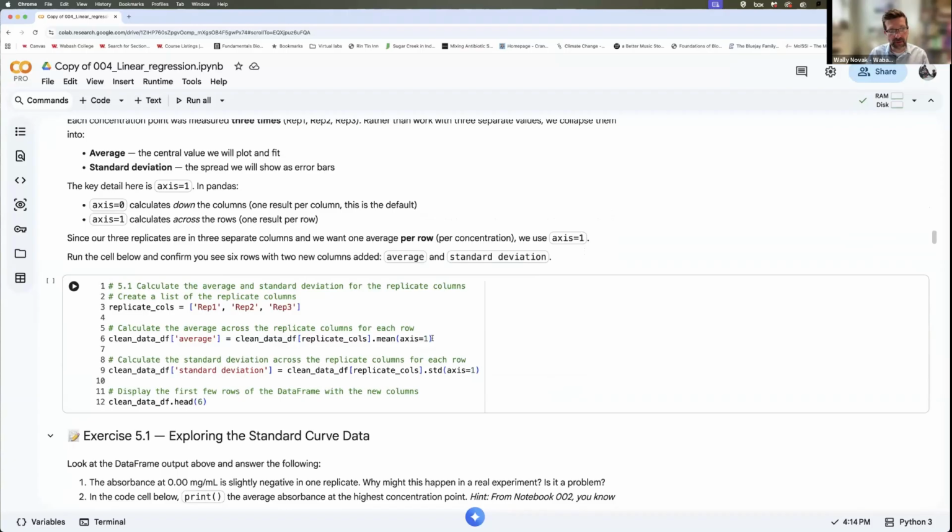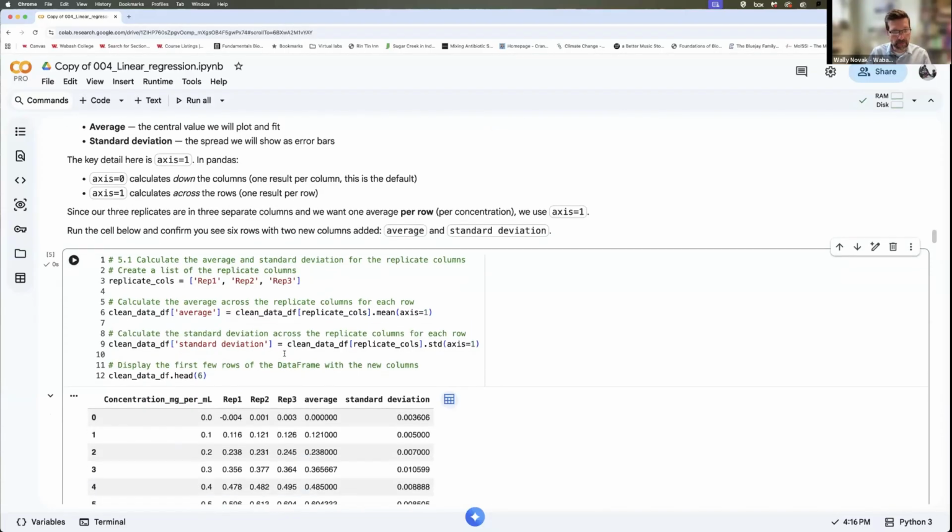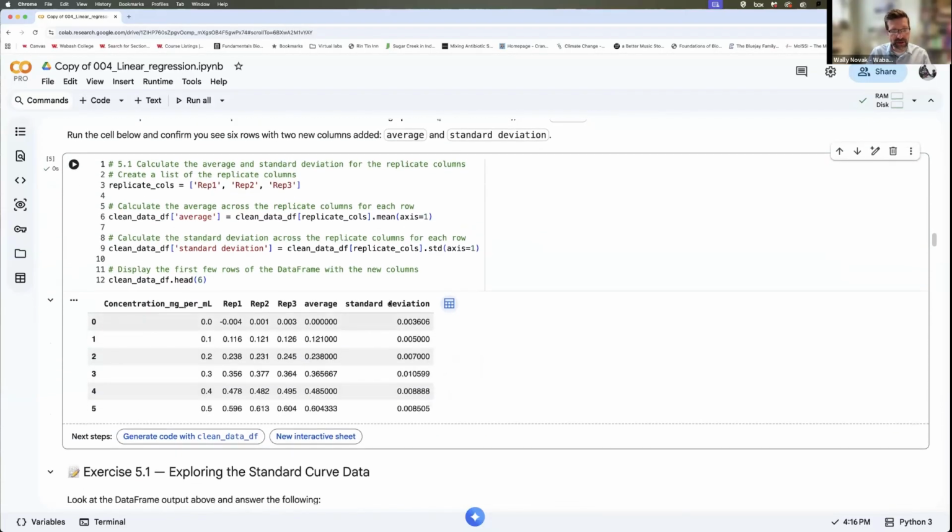So that's what axis 1 means. Then for standard deviation, we do something very similar, but using the standard deviation. Finally, we're going to display our new data frame with these new columns. And you can see they've been added just that fast. So we've got our average values and there are our standard deviations.